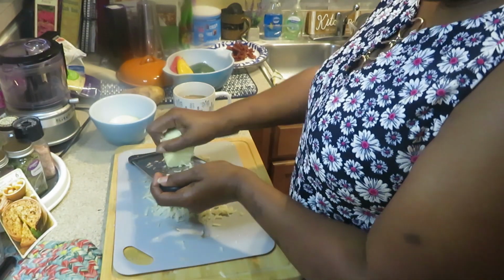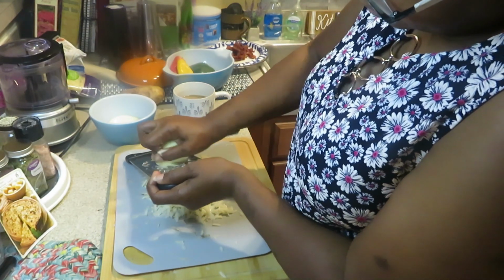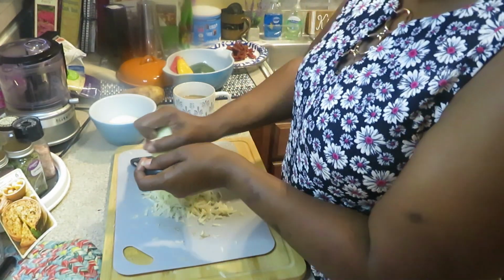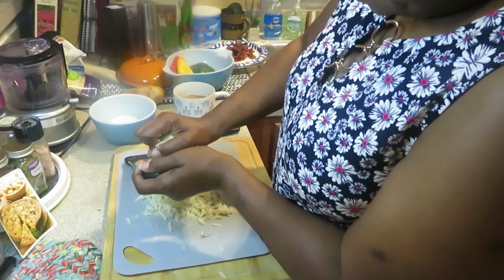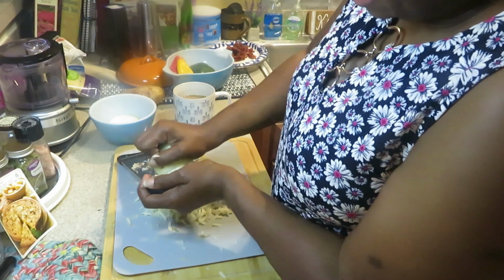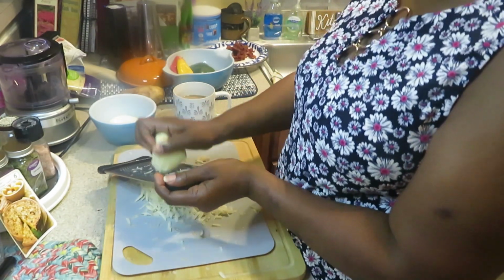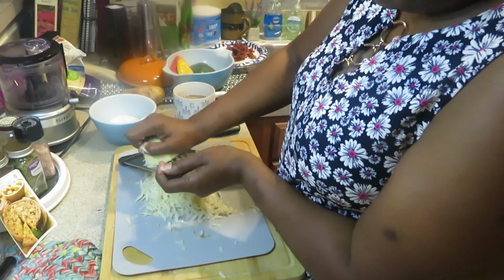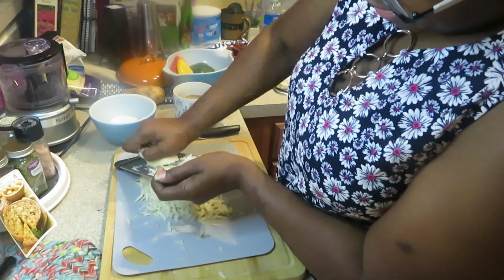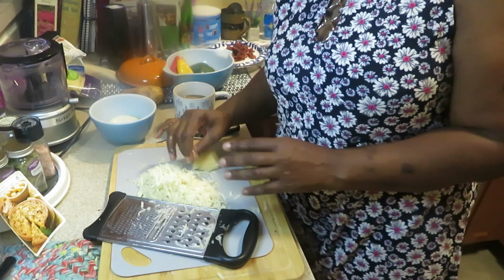I hope you're gonna enjoy this new recipe called onion and bacon quiche, and a surprise. That's all I'm gonna say. Once I get it together, then I'll tell y'all. But this is not all I'm making. It's gonna be so yummy. Yeah, so with that being said, let me finish up with this and I'll be right back.